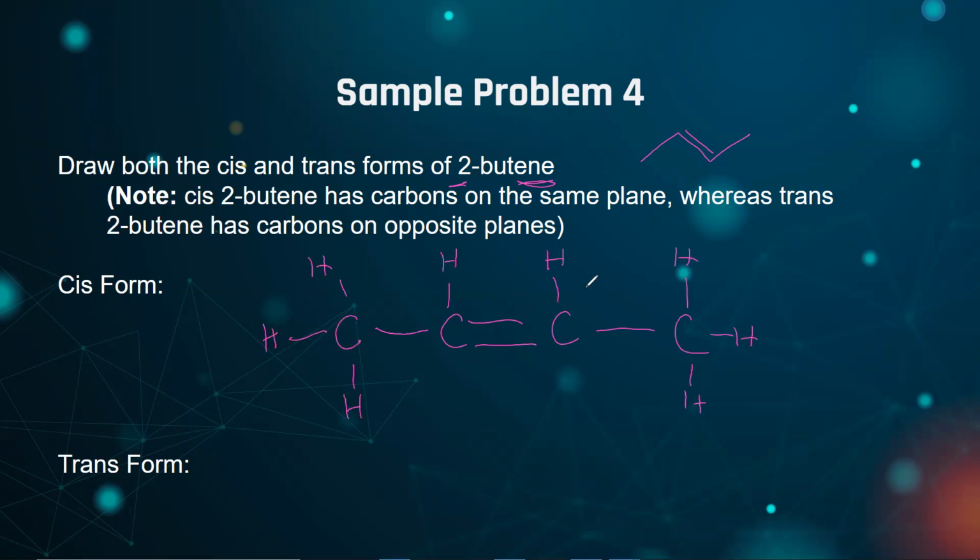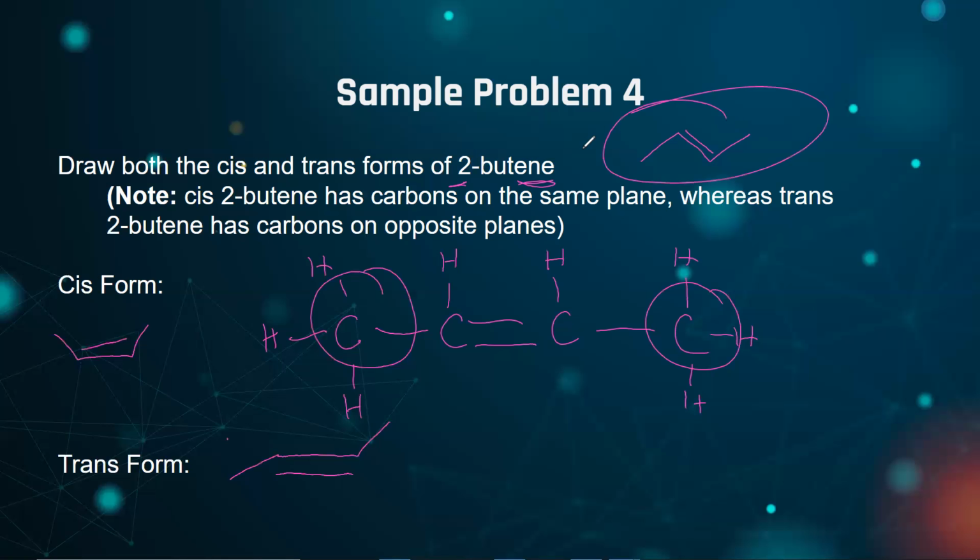So if a molecule is something called cis, that means that this and this carbon are going to be pointing in the same direction. So that means that on the whole, the molecule is going to look like this. If it is trans, on the other hand, that means that our carbons on either end are going to be pointing in different directions. So you would notice something like this instead, which looks a little bit more like what we drew up here. Okay.